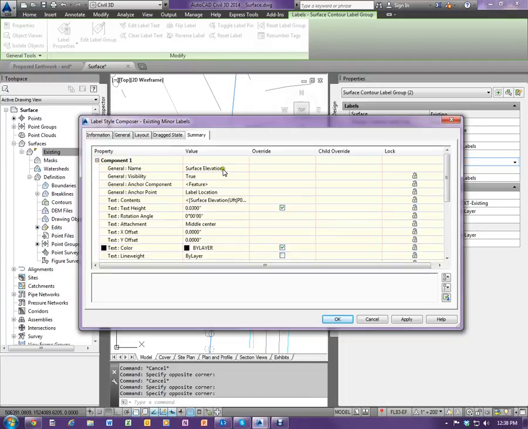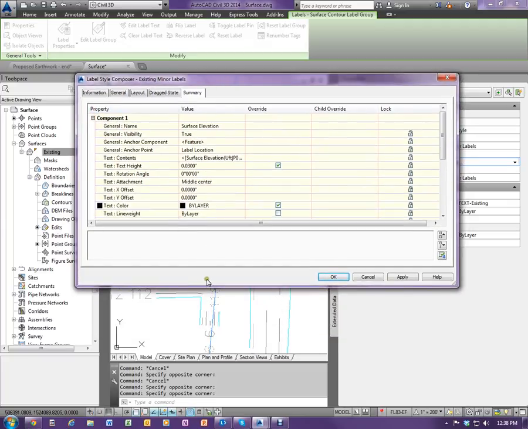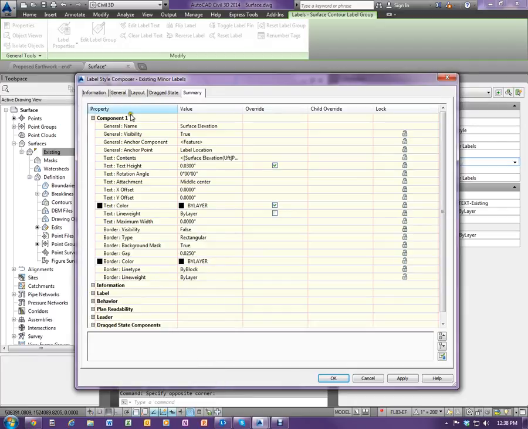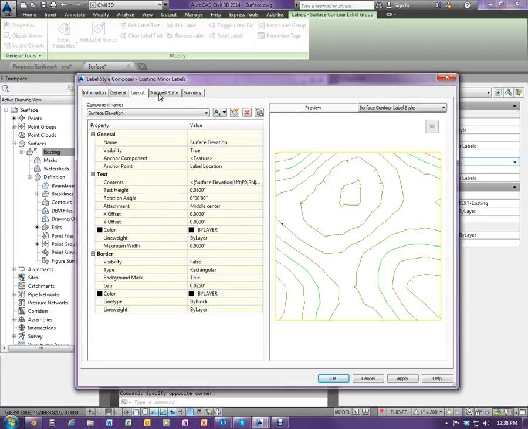The summary has information based on what is visible and based on components that is broken down into what you can manipulate and make look better in the drawing. You've got different components, whether they're on, whether they're off, what size they are. I'll go into that in a later video.